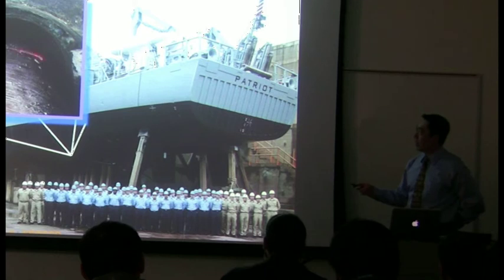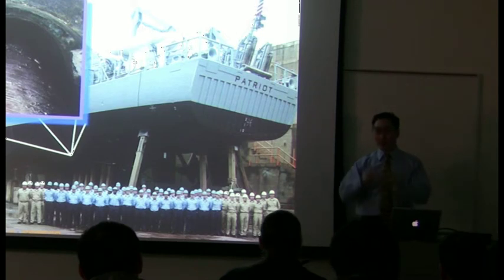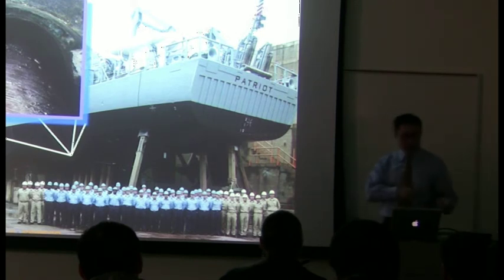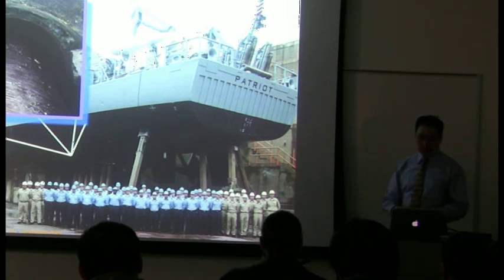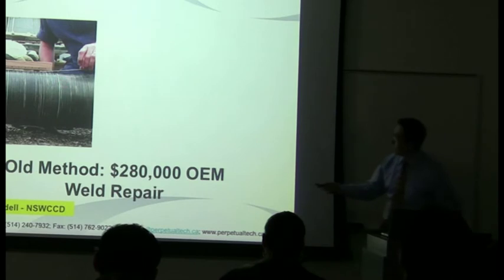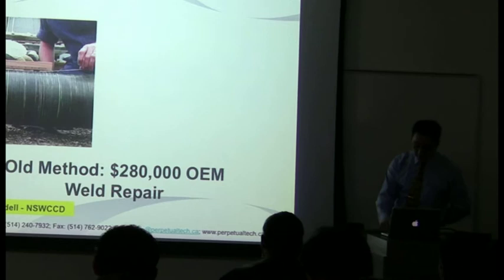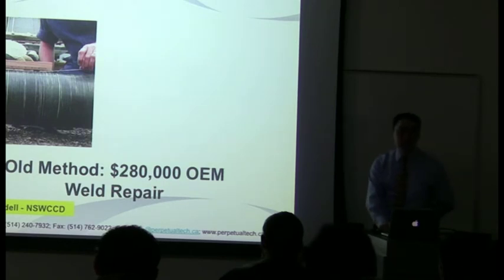So the issue is, why would you put a ceramic coating on here where on startup you're going to have a lot of torquing, a lot of movement? Ceramic is the last material you would put on, right? Because it's brittle. However, based on the results that we saw, it looked like it was pretty tough and that it would sustain the strain it's exposed to. So they went ahead and did that. Just want to show you the type of wear level you can see in these shafts after about 18 months in service.